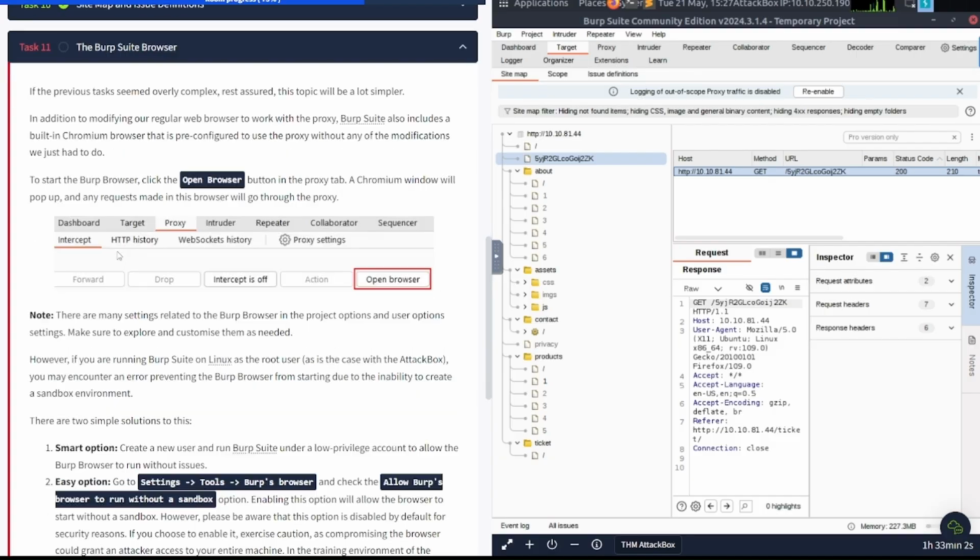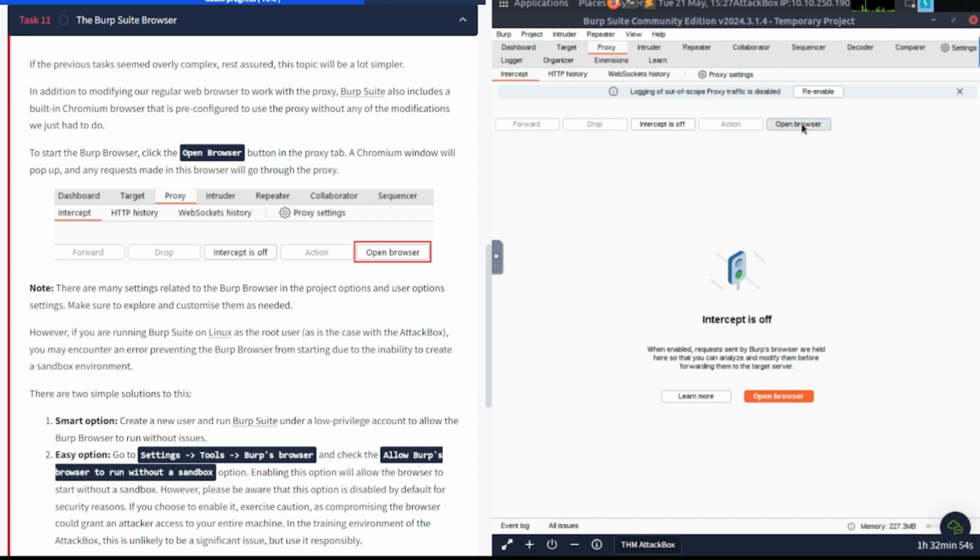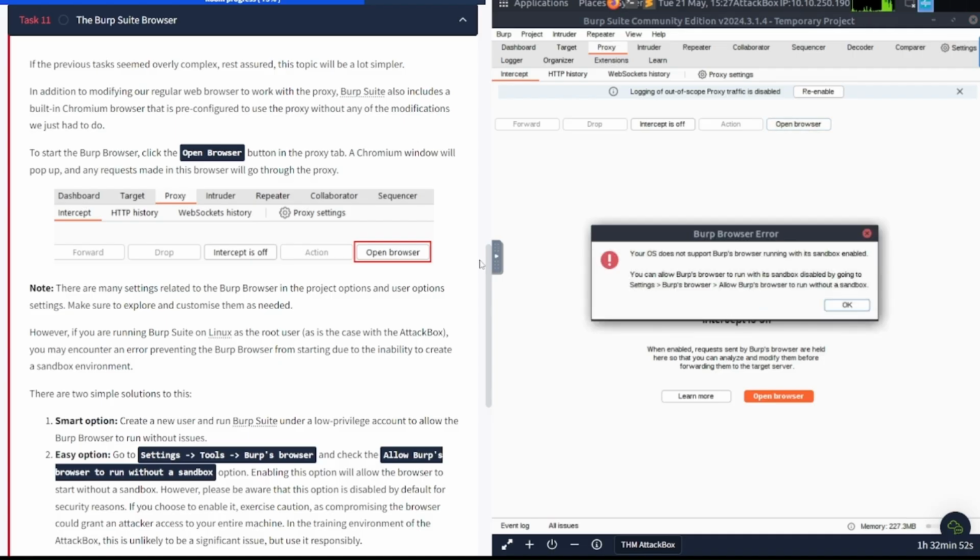To start the Burp browser, click the Open Browser button in the Proxy tab. So navigate to Proxy and then Open Browser. A Chromium window will pop up, and any request made in this browser will go through the proxy.